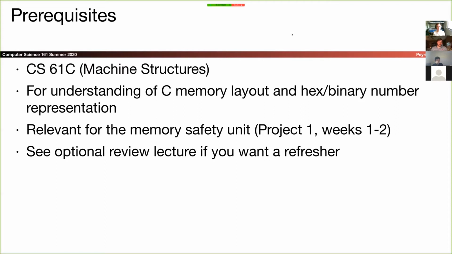In the first week of the course, we're going to be going over very low level stuff like how do you attack a vulnerable C program. To do that, you have to know how to program in C and what the memory layout in C looks like. So there are a couple of miscellaneous topics from 61C you should know. You should definitely know the C memory layout. It would be really good if you know how to represent numbers in hex and binary. It's very good if you know how a function is called on the stack.